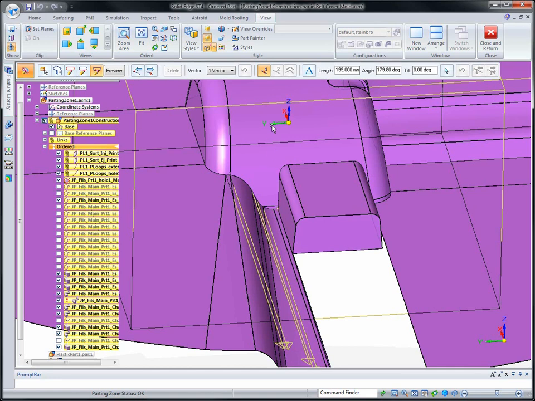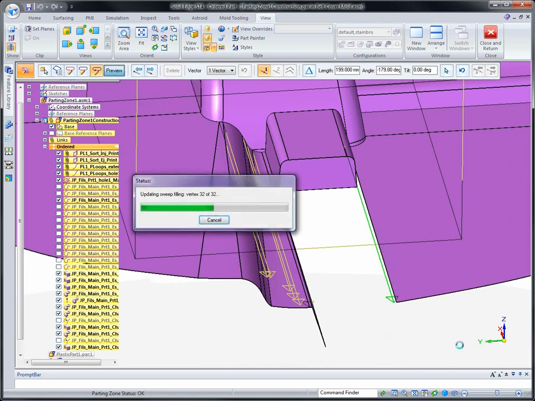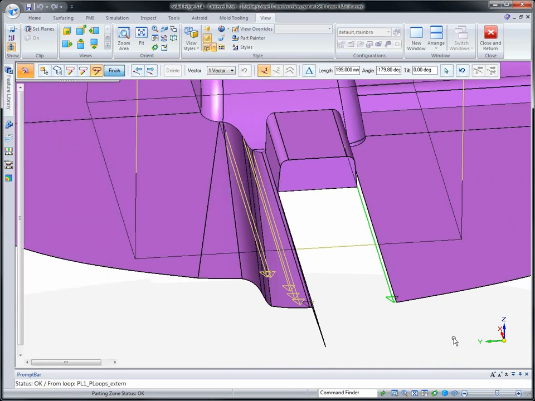Now you see we have a gap here, and that's because you can't have two vectors directly lying on top of each other. So when you have a case like this where you have a point up at the front of the slide and at the back of the slide, they have to be at slightly different angles. So we need to change this back angle by 0.2, which in this case would be again minus 179.8, and that will give us a new vector. And if we preview that, you'll see that that'll fill that gap in, and it'll fix the issue that we have in this area.